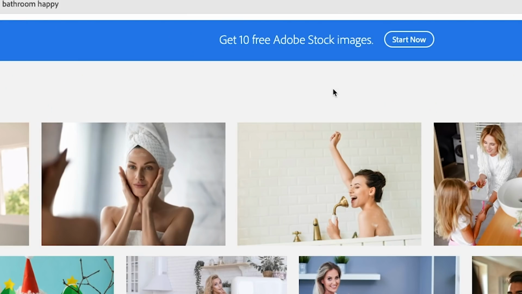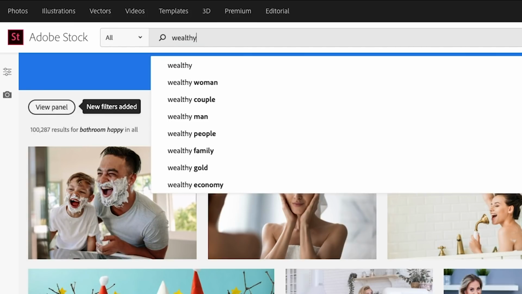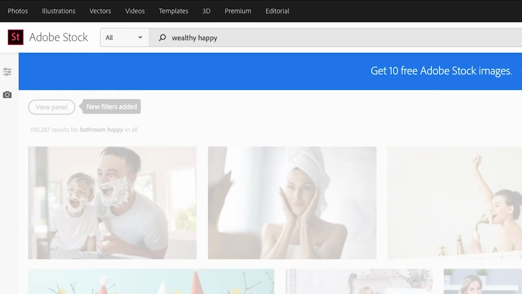So now let's do the same thing for a financial planner this time. If you're a financial planner, I guess at the end of the day, what you're doing is you're helping people achieve more financial peace in their life. So words I might type in just to get things started would be wealthy. I might type in the word happy too. I type in happy a lot, or smiling, sometimes satisfaction, things like that to get the good reaction. So I'm going to type that in and just see what we come up with.